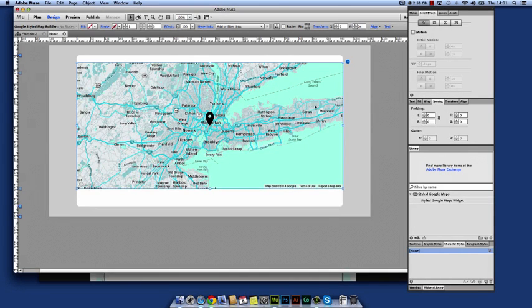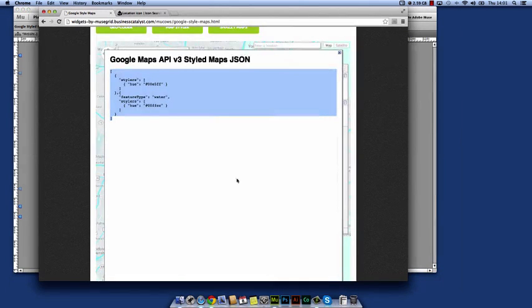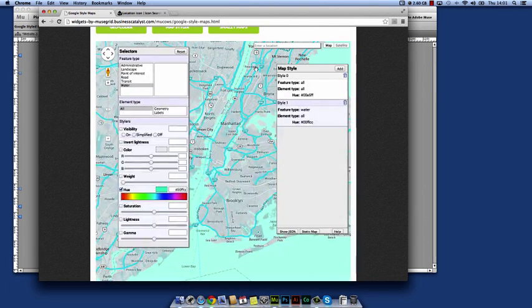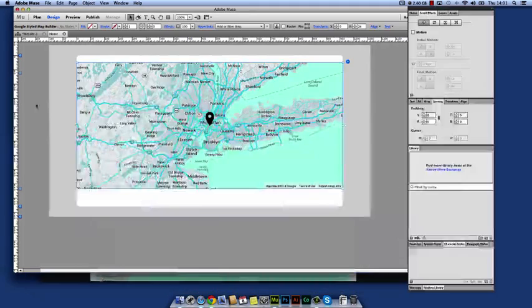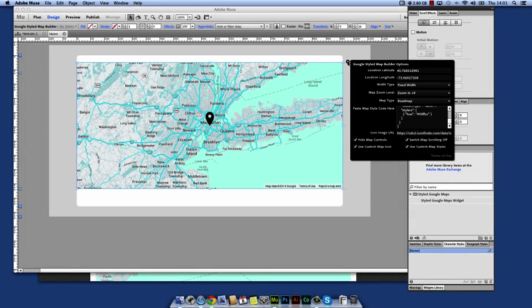I mean, that's a very easy way of being able to style the map. Now, there are some other tools that we need to use as well. Now, obviously, we need a location. So how do we get this longitude and latitude?